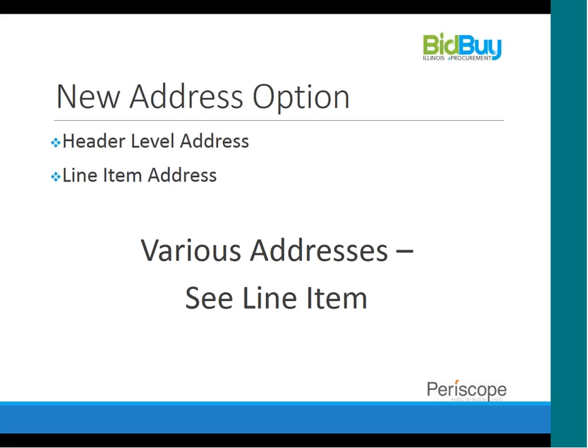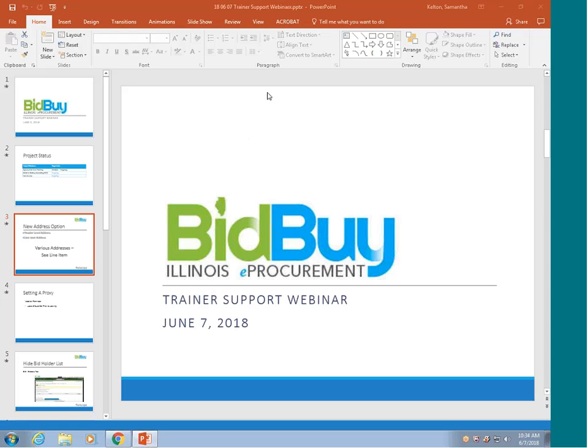So you have multiple locations and you want to do one PO, but you want to ship items to different locations, or you may want to bill items to different locations. So you have that option, and the way BidBuy has been set up, it created a little bit of confusion. So we think what we have added will be value added for you. It's something that we have been working a long time to get added to the system. So I'm going to take you out into BidBuy this morning and show you how that works.